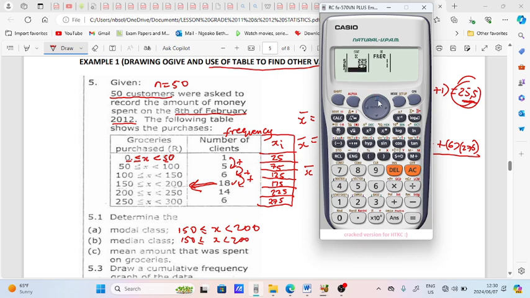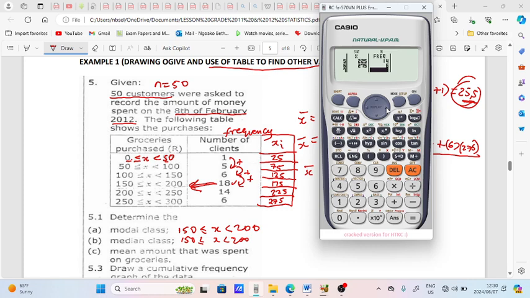Now I must go to the other part of entering the frequencies. Go and start at the top. Don't start below, start at the top so that you can follow. Now what is the frequency number 1? It is 1. What is frequency number 2? 5. Next frequency? 6. Next frequency? 18. Next frequency? 14. The last frequency is what? 6.